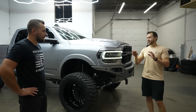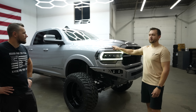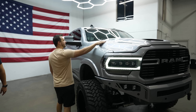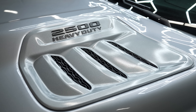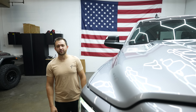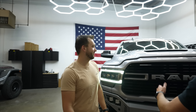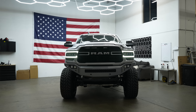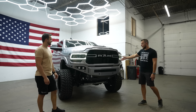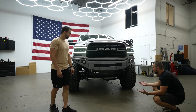It's also got the 2023 hood on it - a really cool hood with gills coming off of it, a new release for 2023 that matches this truck nicely. Looking at the front view, it looks aggressive, mean, and stylish - just looks like it's ready to party. You've got your tow hooks in case you get into some trouble, and everything looks super nice up front.